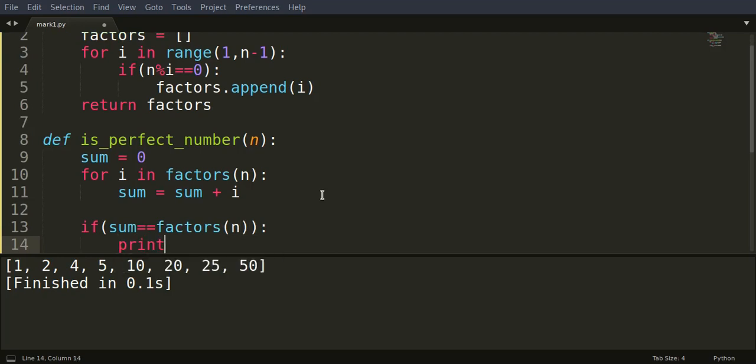So just print, yeah, how about we just keep it simple. We'll just return true.